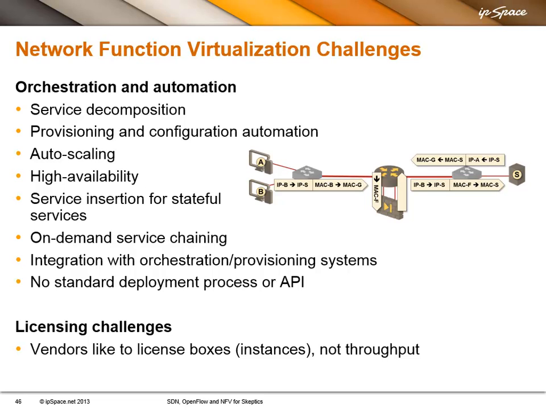And finally, as at least one of the attendees already mentioned, there are the licensing challenges. The appliance vendors simply haven't realized that times have changed. They love to license boxes. The only two vendors that I'm aware of that went beyond that are F5 with line rate system solution, and I think Embrain also has some bandwidth-based licensing. Most others are still selling you licenses for individual instances, be it physical or virtual machines.